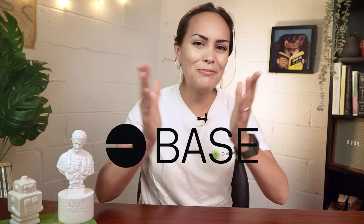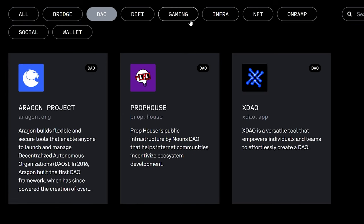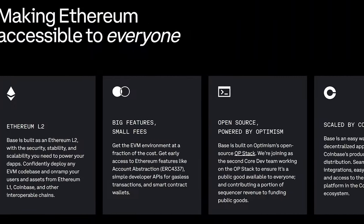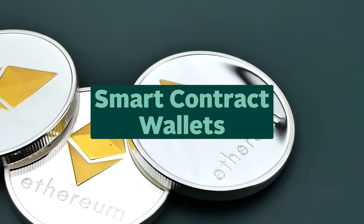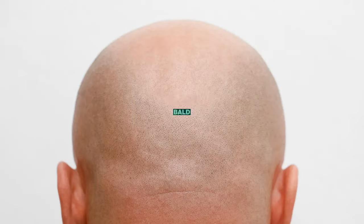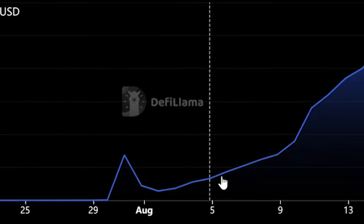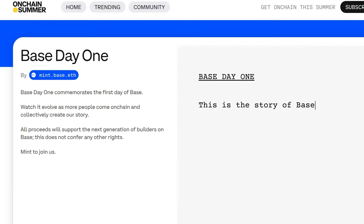Next in line is Base, an Ethereum Layer 2 chain incubated within Coinbase. It offers an easy way for applications to integrate seamlessly with Coinbase's ecosystem and access over 130 billion in assets on the platform. At a fraction of the cost, users gain access to the EVM environment and enjoy early access to Ethereum features, including account abstraction, gasless transactions, developer APIs, and smart contract wallets. While Base currently does not have a token, it initially attracted a lot of attention and gained over 40 million in TVL with the launch of the meme coin Bald, before taking a plunge to under 10 million due to its alleged rug. However, it quickly recovered and took off again to reach 170 million at time of shooting, as their on-chain summer campaign is underway and will run till the end of August.